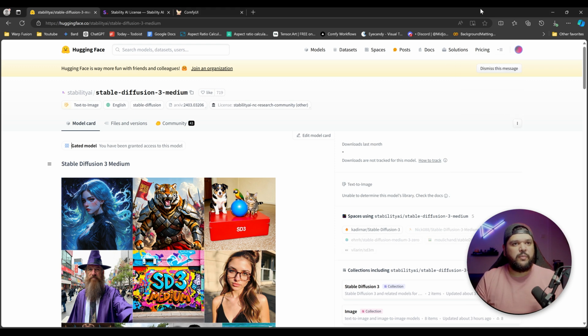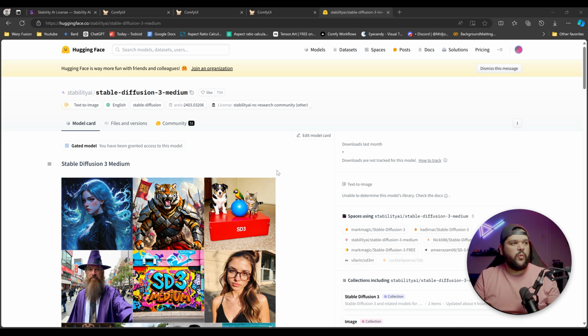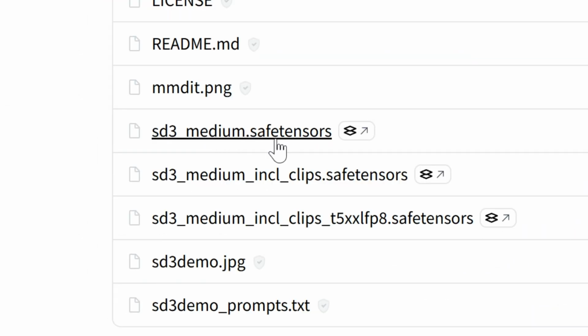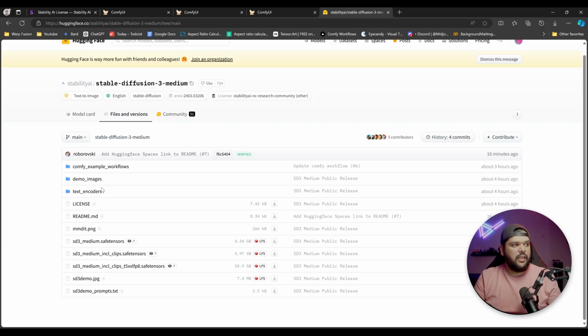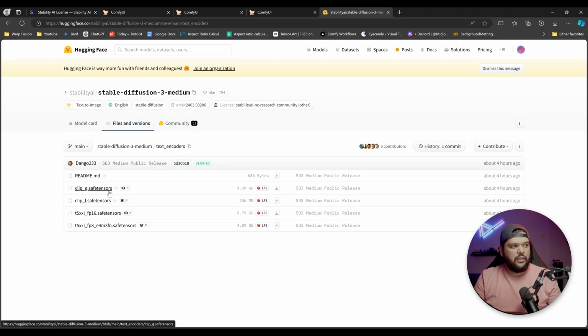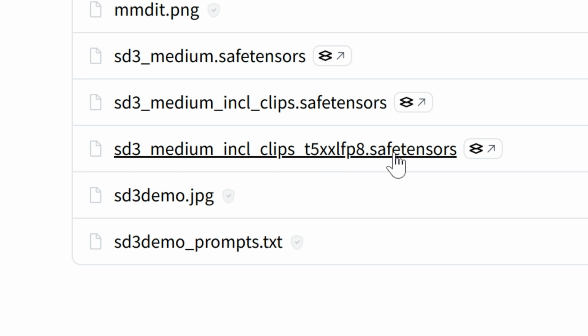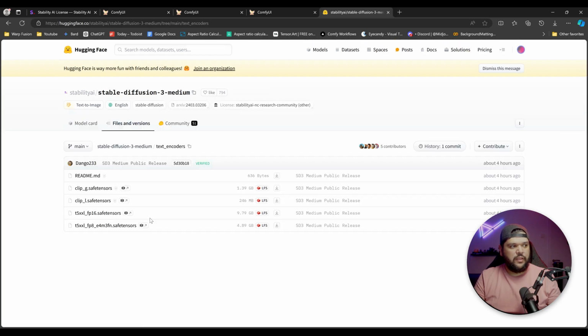So first thing you have to do is make sure you have an account with Hugging Face. Before you're able to download anything, it's gonna ask you some information and you just fill out the form and then you're able to download the models. There are a few ways you can do this. You can try to download this model, which is 4 GB, and then you would have to download these other models right here. Or you can just download this one model right here and you don't really have to download these. And I'll teach you how to do that right now.